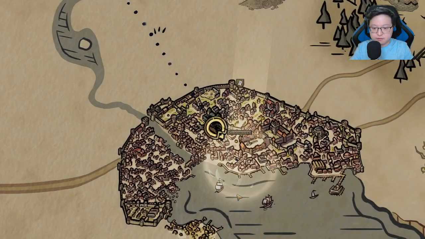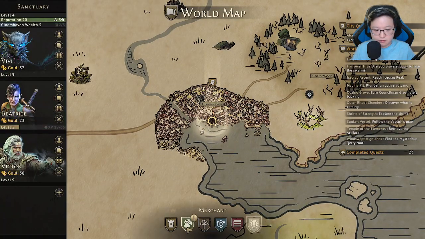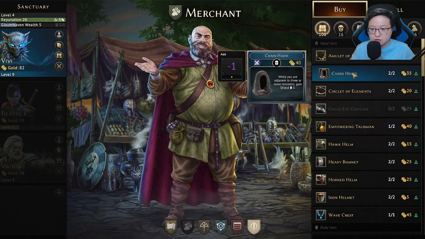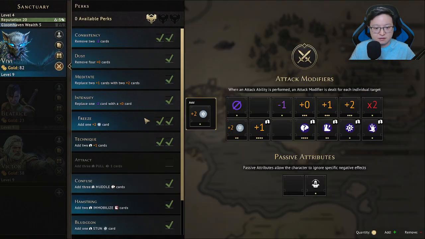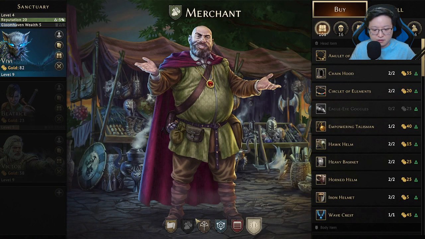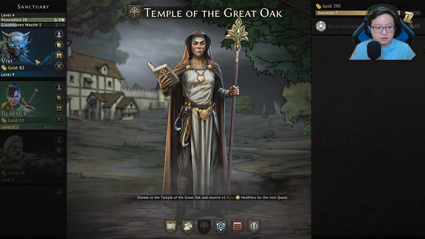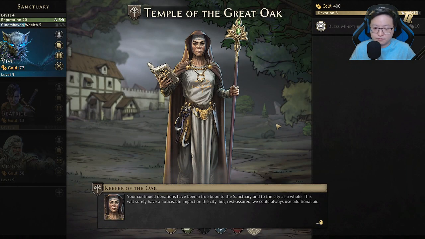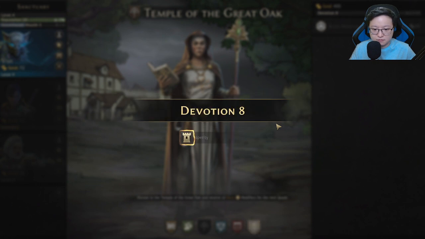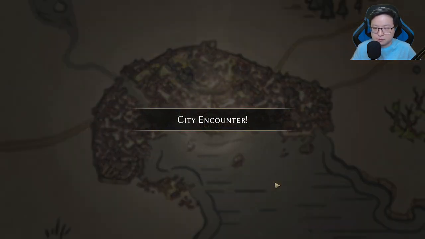Yep, yes sirree. Okay. Merchant. Oh yeah, we unlocked something. Chain Hood. While you are adjacent to 3 or more monsters, gain shield plus 1. Woo! Wow! That's actually cool. Huh. I think the ignore scenario effect actually works for equipment? I don't think so. Anyway. So let's just bless Scoundrel. And let's bless the Mind Thief as well. Let's bless everybody actually. Prosperity, hey, nice. Yeah, that's one way to farm prosperity.